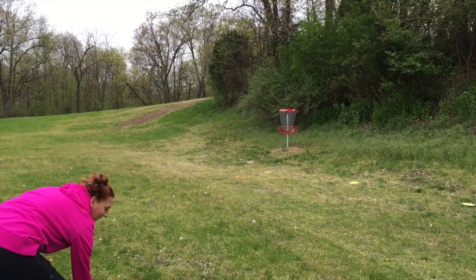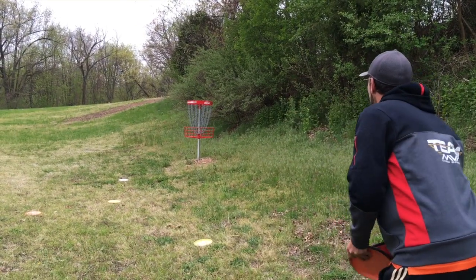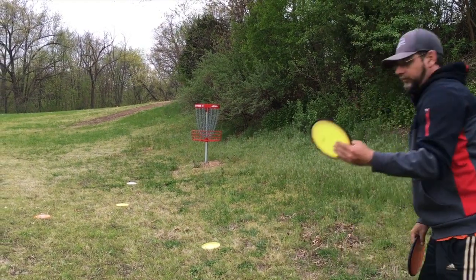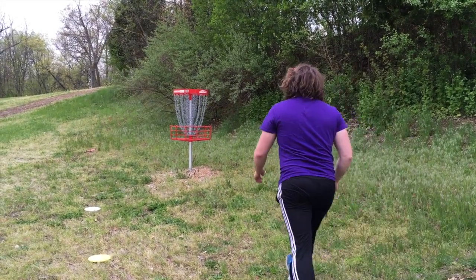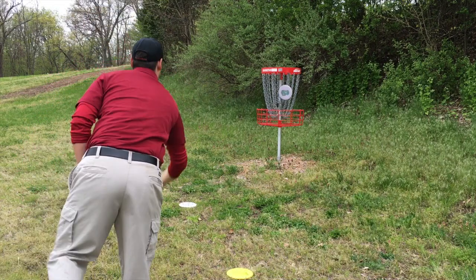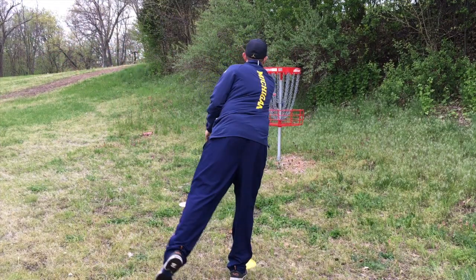Oh my, there's a nice putt. That's a huge putt. That's a little farther. Putt of the day for Lisa. For everyone, really. Yeah, so you were just a hair short and kissed it off the top of the cage. Nice putt. Good adjustment for me. And so here, this is to catch up a stroke on you. And I was, yep. I'm saying that's a 3. That's a good 3.